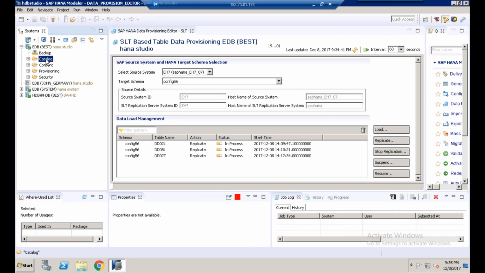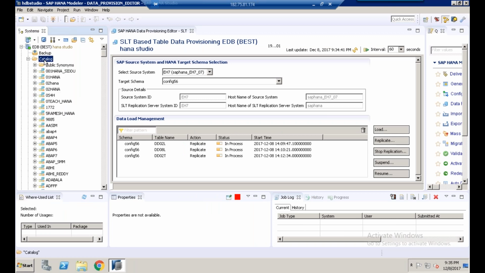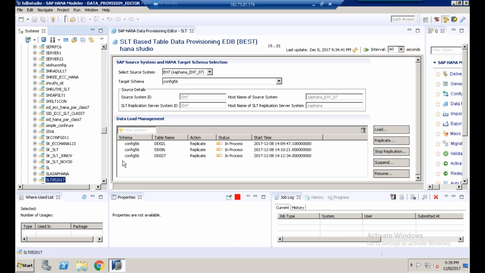What is a catalog? A catalog is a collection of schemas. All these are different schemas. You see there is a schema called ABAP, and another schema called SLT.